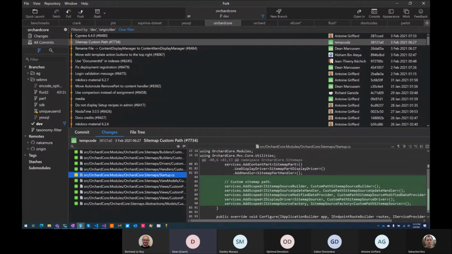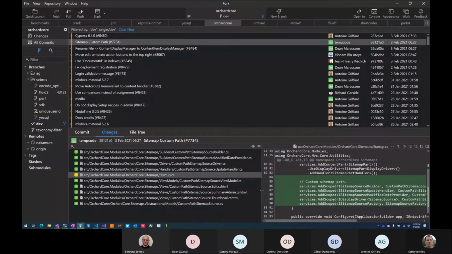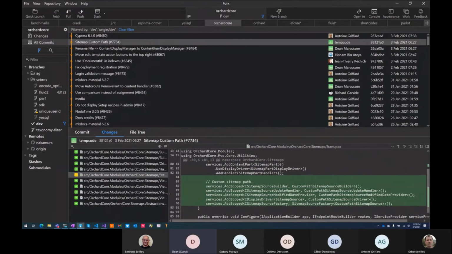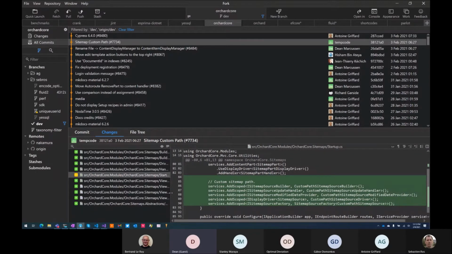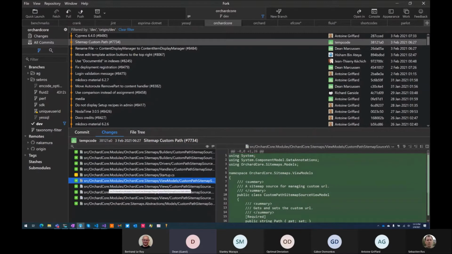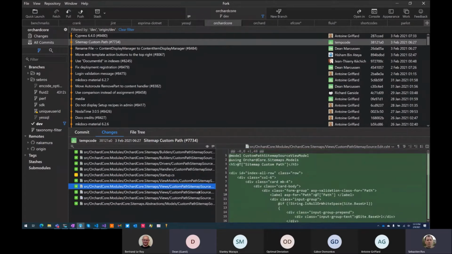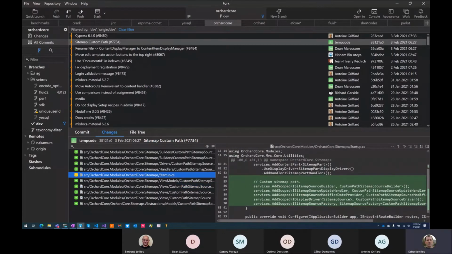So this allows you to put in any path into a sitemap manually. Okay. So if you have, well, actually, there's already a module there for decoupled, but if you have controllers and you want to be able to put those into a sitemap, you can now do so. Because it's extensible, it's just a new sitemap source builder.